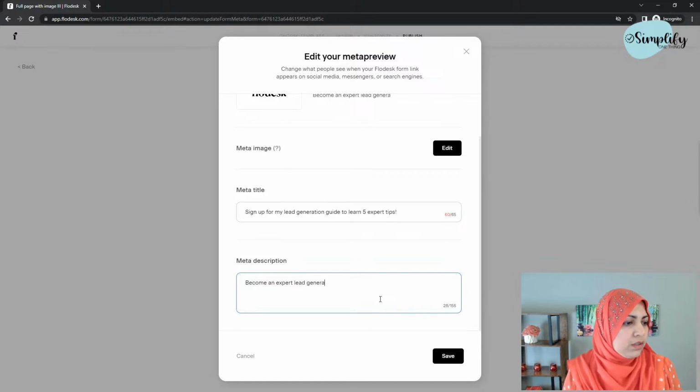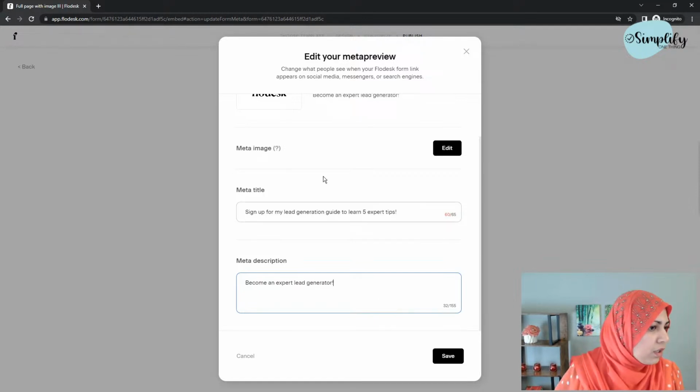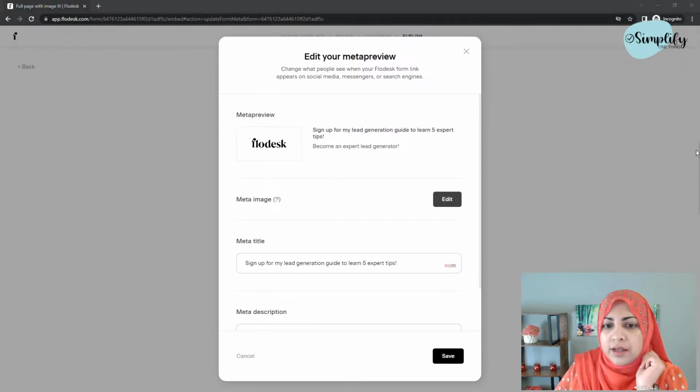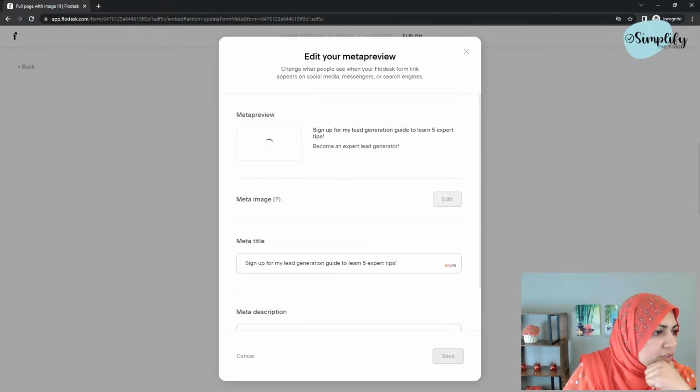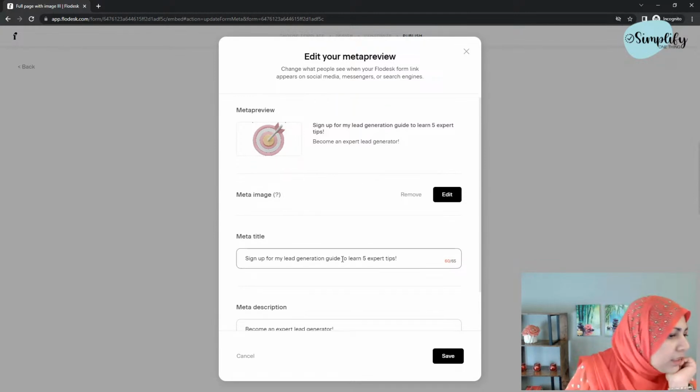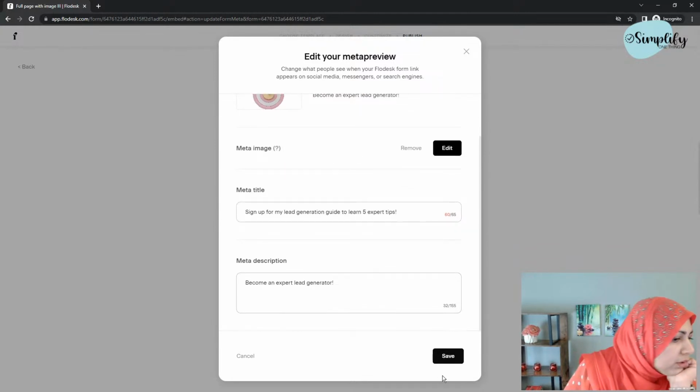Expert, something like that. Okay, so let's go in here and add an image that will display. I'm just browsing for an image over here on my computer. Okay, this isn't bad. Let's just go with that. Something like that, right? Okay, so now that I have updated it, I'm going to hit save.